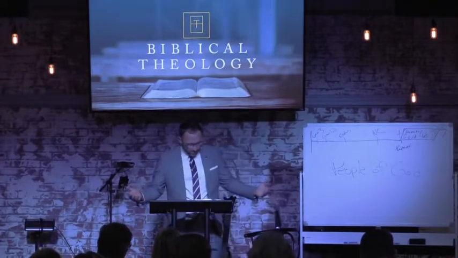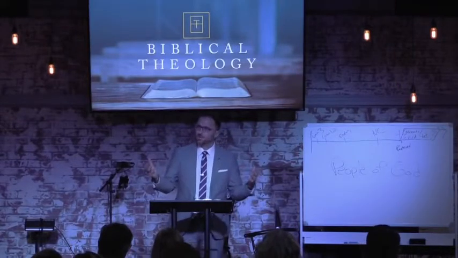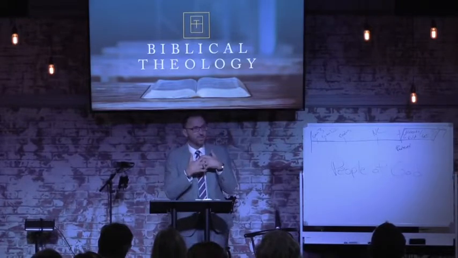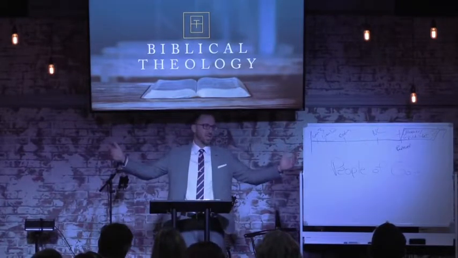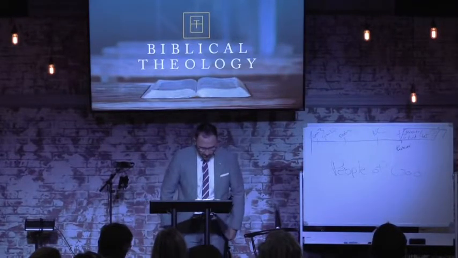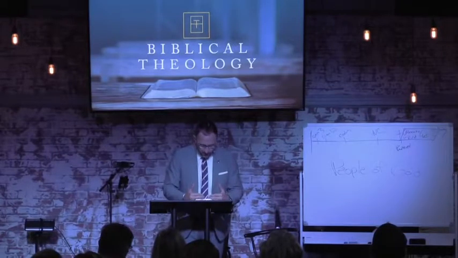Well, notice the way he describes his people. They'll be my treasured possession. Of course, God owns everything. The word here, actually, though, is this word that kings would use for their special treasure. So the king would own a whole lot, but he had his special treasure, his special garden, his especially prized possession. And that's what the word here is, treasured possession. For all the earth is mine, and they will be to me a kingdom of priests, a holy nation.